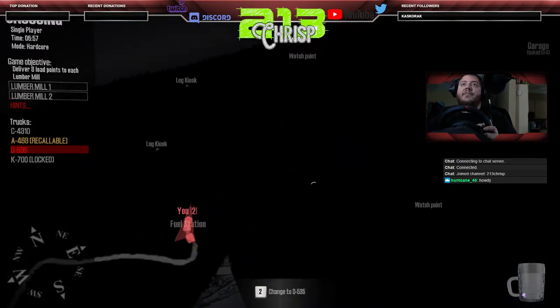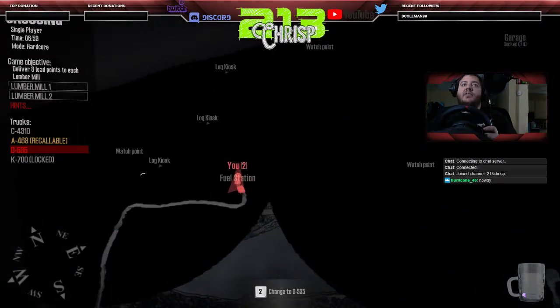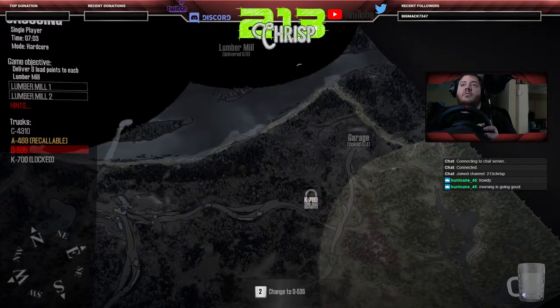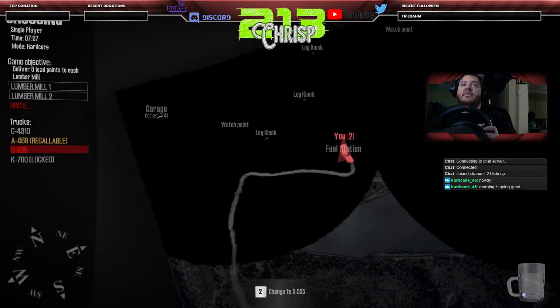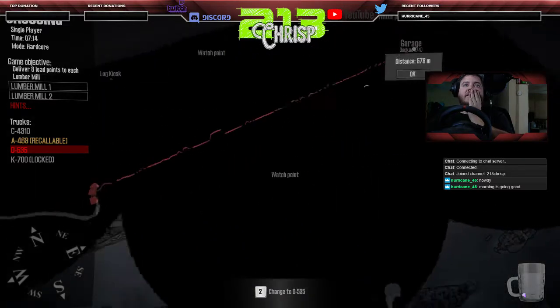Fill her up! I'll take that 600 liters of fuel. Now I need to unlock a garage. So my question is, which garage do I want to unlock? Log kiosk, log. Watch Point, Lumber Mill. Wait a minute, is there a Lumber Mill there? Okay. It's probably best I unlock... I'm thinking this one. Let's go for the long one.